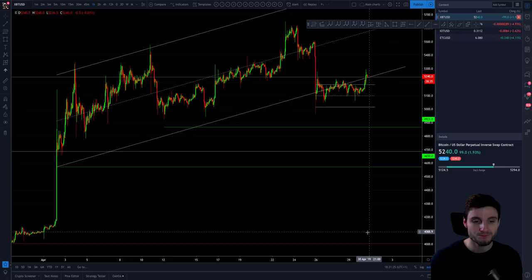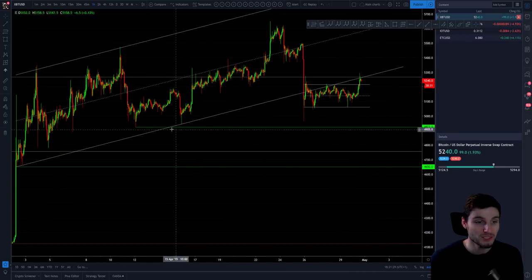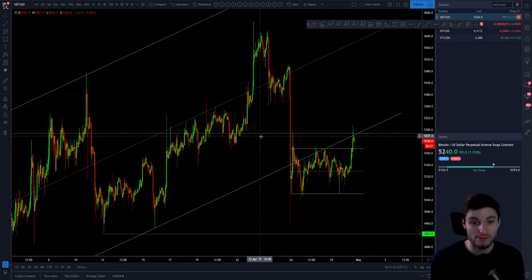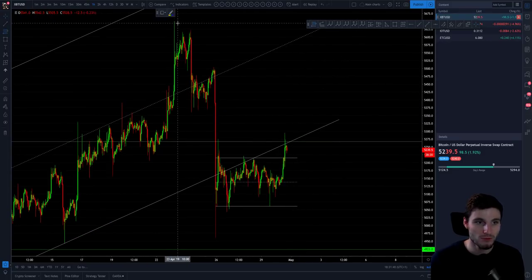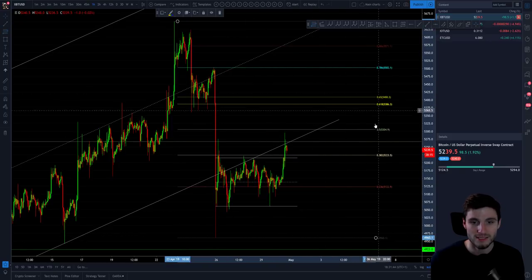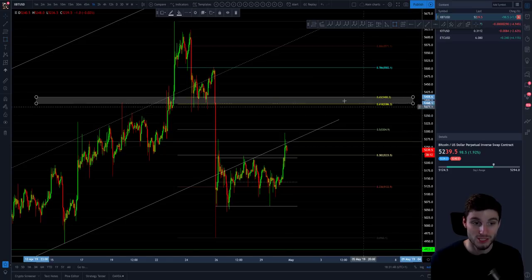On the macro term timeframes, we are very much just concentrating on the really important support I've been mentioning all week — 4,923 — which has been held up extremely well. And now we are starting to bullishly move up. Although we have not got through the 618 Fibonacci, taking it from the overall swing high to the swing low, this 618 is obviously going to be a massive resistance region, where you've also seen old resistance flip into support.